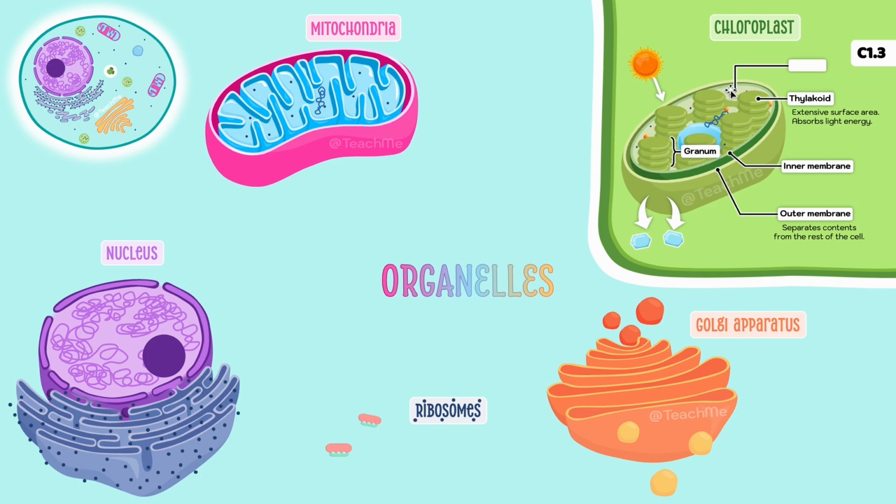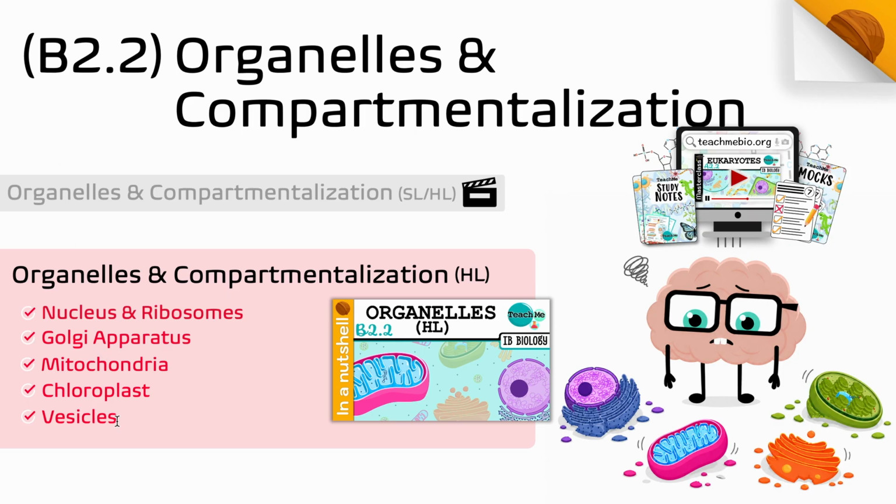Now, there's the space inside the chloroplast containing a bunch of fluid and molecules and enzymes called the stroma, responsible for the Calvin cycle. So don't worry if you don't get what's going on. You'll learn all about this in C1.3 photosynthesis. All right, we covered a bunch of stuff. We have one more teeny tiny thing to talk about, vesicles, and a very specific scenario involving vesicles.